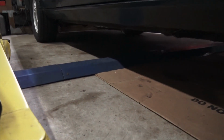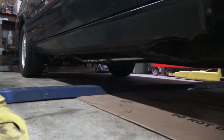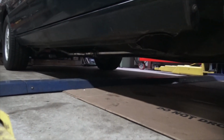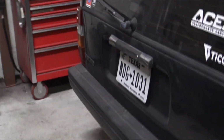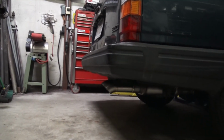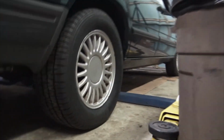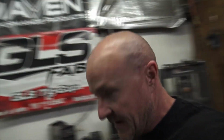And we dropped her down on the ground, and we can see. Here we are. There's the exhaust. Okay, yeah, so there's our tips right there. And you really can't see them all that well unless you're really kind of low. But they do kind of dangle down there. And yeah, so happy with the exhaust. I think it's gonna sound great, and it turned out great, and we can move on to other things now.